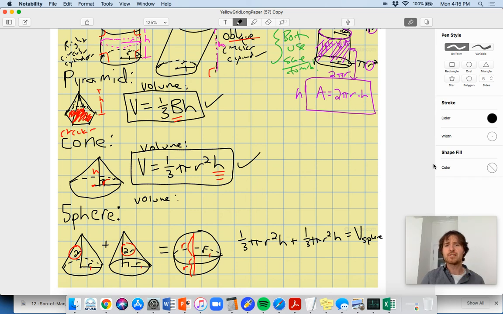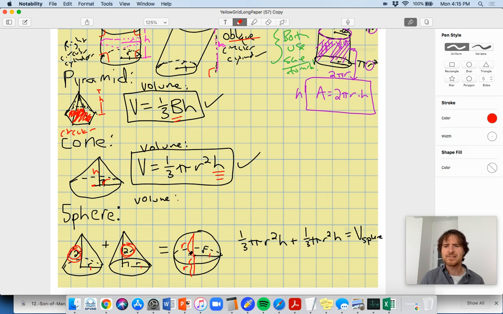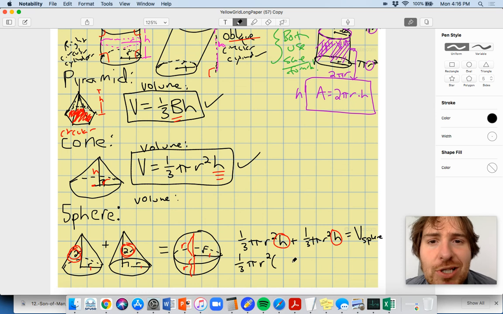Well, no, because remember, through our observations, those cones had the same height as the sphere. So we can eliminate one of our variables here. What would that height be? It would be 2r, equal to the diameter of that sphere. I'm going to replace that, which makes it easier to combine in a more elegant way and write a formula with fewer variables. We just need to worry about the radius of the sphere, which is what we usually care about. So I'm going to replace h with 2r.